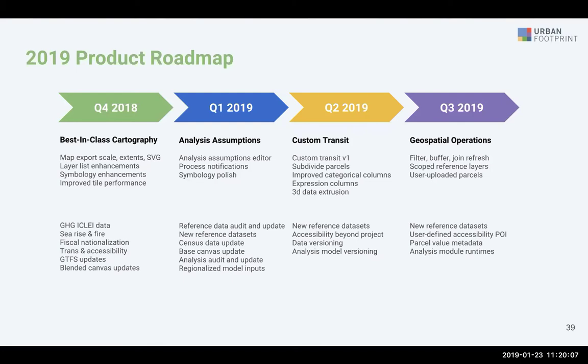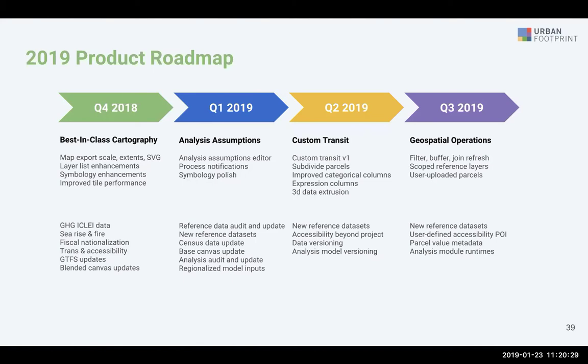We're going to be updating our census data. We're going to be updating our base canvas, which is really key. And then another really key thing will be regionalized model inputs. This has been asked, so instead of a one-size-fits-all input for each model, we're going to start to regionalize so you have more specific model inputs for the region of the country that you are in.